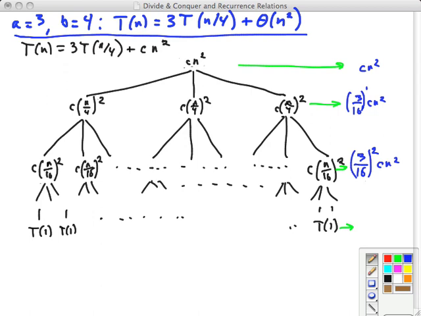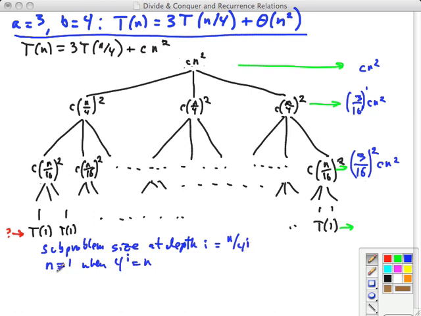Well, let's notice here that the sub-problem size for a node at depth i is, well, at the first level it's n, which is n divided by 4 to the 0, n divided by 1. Here it's n divided by 4 to the 1. Here it's n divided by 4 to the 2. So the sub-problem size of depth i is n divided by 4 to the i. So we want to know when does that get to 1. Well, n equals 1 when 4 to the i is equal to n, because n divided by n equals 1, or I should say the size is equal to 1. Just not to confuse the two different n's. So when is this 4 to the i equal to n? Well, the power to which you raise 4 to to get n is by definition log base 4 of n.